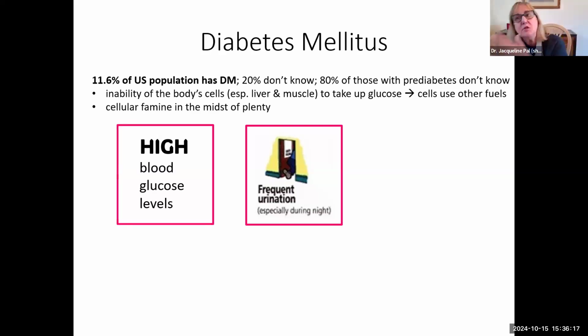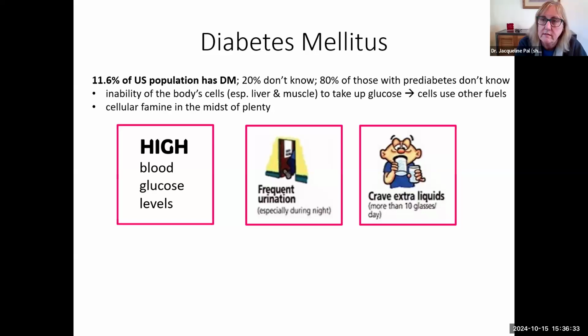Now, because you are losing extra fluid at night, well, actually with diabetes, you're losing extra fluid all day. And what happens when you lose extra water? You get thirsty, right? So what are you doing because you're peeing too much? You're going to start drinking. And here's the problem. You think you're peeing a lot because you're drinking a lot, but it's the other way around. You're drinking a lot because you're peeing a lot. And that's why you're not recognizing you have diabetes.